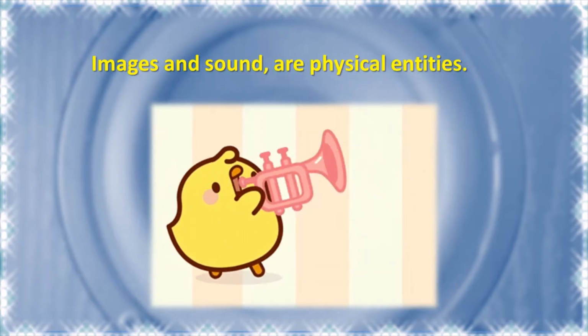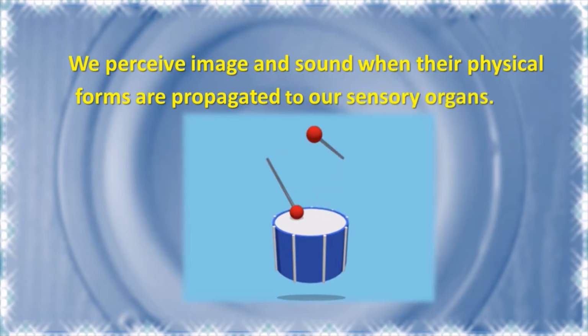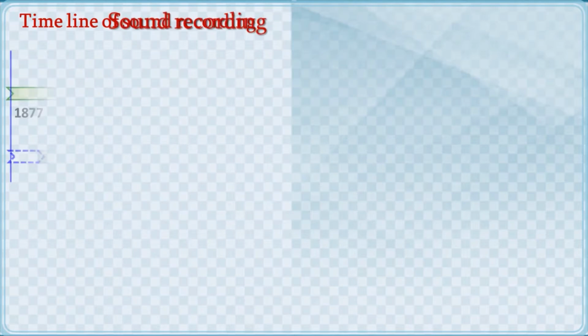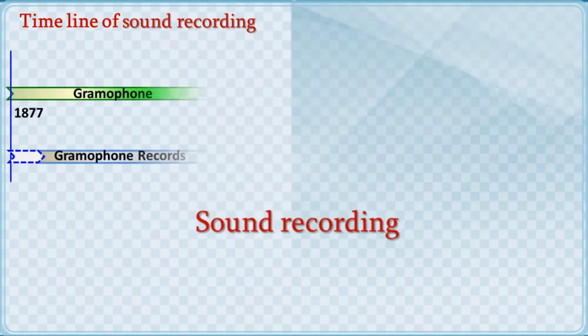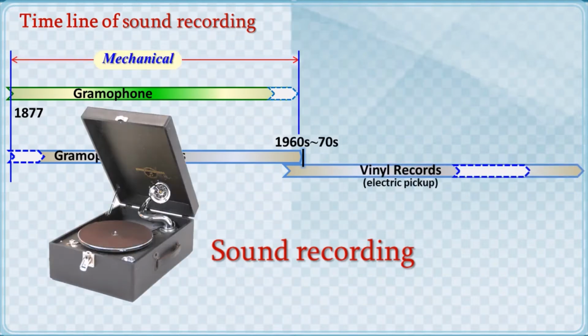For us to hear and see, sound and light must be emitted and propagated to reach our sensory organs in their original energy forms. Some years ago, people started to keep sound, meant to be reproduced at some later time, for the purpose of communication or for entertainment.